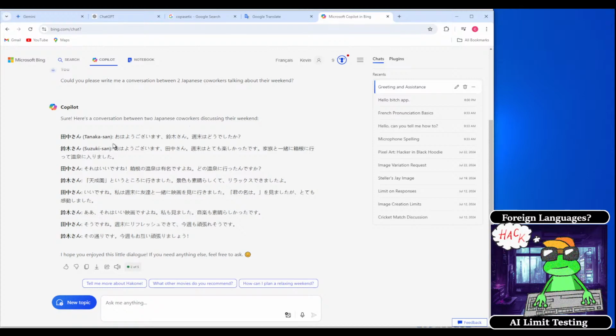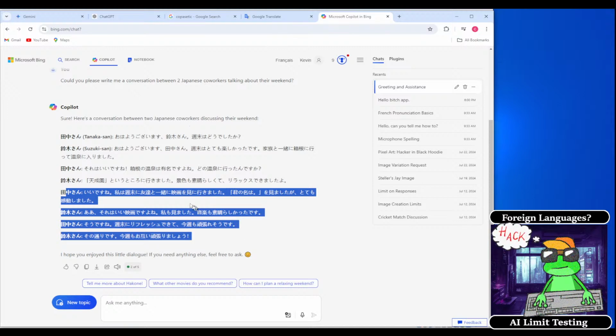But aside from that, it started out with the English accent because it included some English words over here, but as the dialogue went on, the accent became better. So that was very strange. So I guess you could use Bing as an alternative to using Gemini as a language training app.